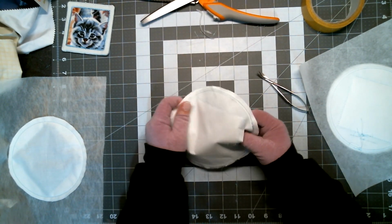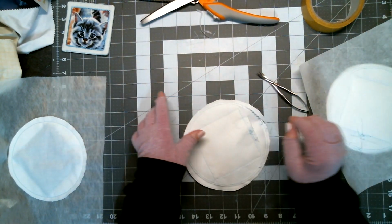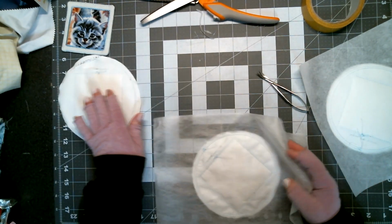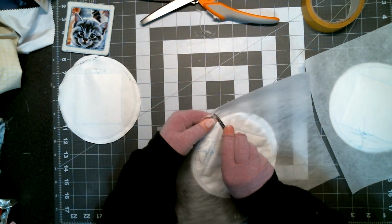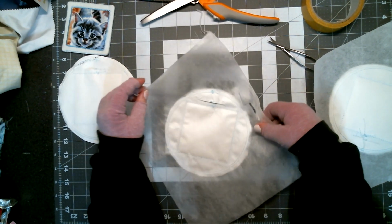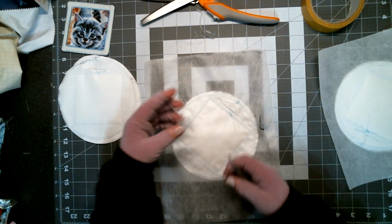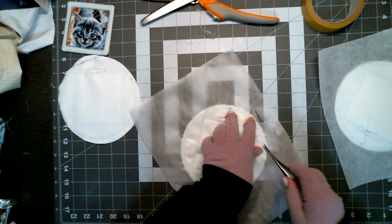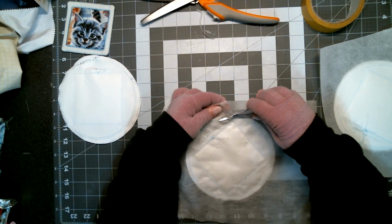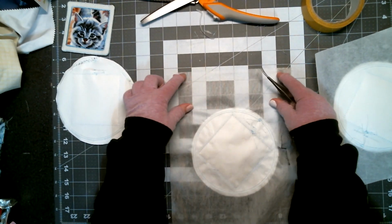And then we will turn it. And I'm going to show you that in a splice, okay? Because I'm going to turn off the camera and whittle all this down. This is wash away. It actually doesn't tear very easily. See? So I was rather glad to give it up because using it, now, yeah, I could wet it and it'll just dissolve and go away. But these sections are so nice and big. The few I did do, I wanted to save those so that I could just use it in spots.